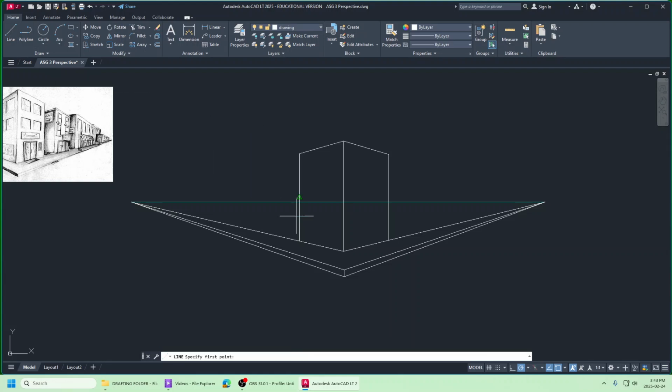So I'll start right here. I'm going to do the same thing. And again, there's that object snap showing up there. I'm just going to drop down a little bit below the line, draw a vertical line. This one's a little shorter. And I'll draw back to here. Notice that all of my lines follow one rule or another. They're either going to a vanishing point or they're vertical.